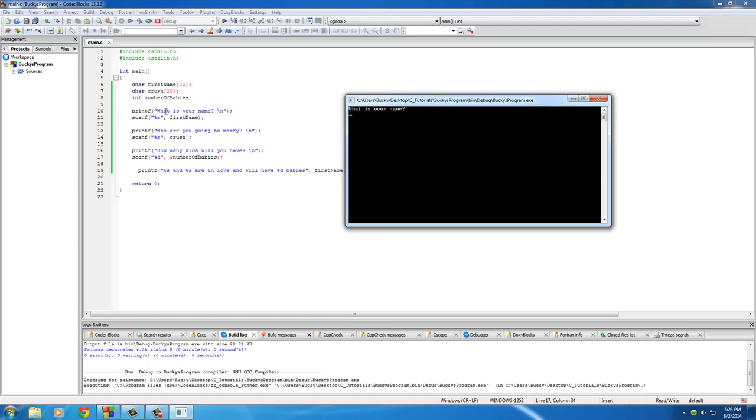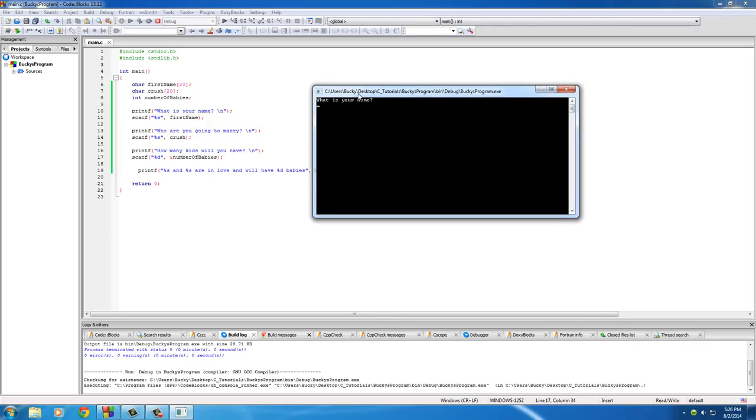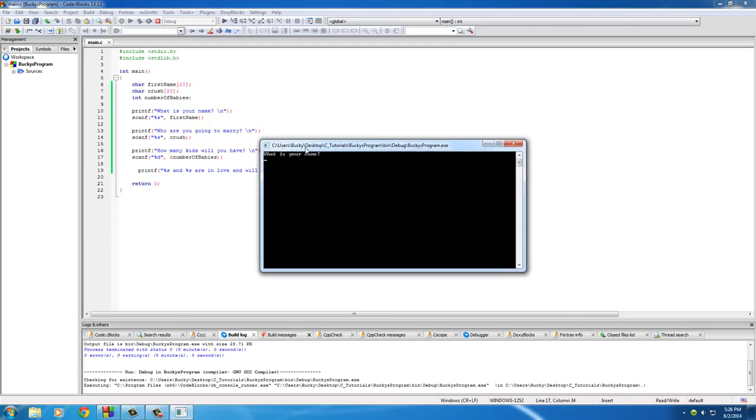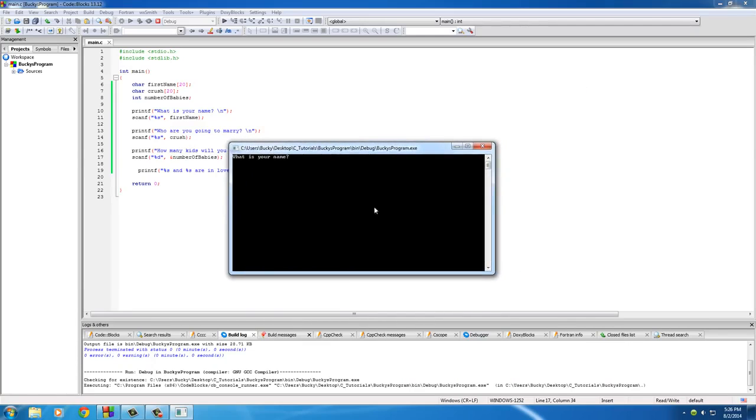So it's going to say printf, what's your name? And that's what you see right here. But when it gets to scanf, it pretty much pauses your program and waits to continue until you type in something. So this isn't only a place to allow the user to type in, it's basically pausing your program and waiting for you to hit enter to tell it to continue.